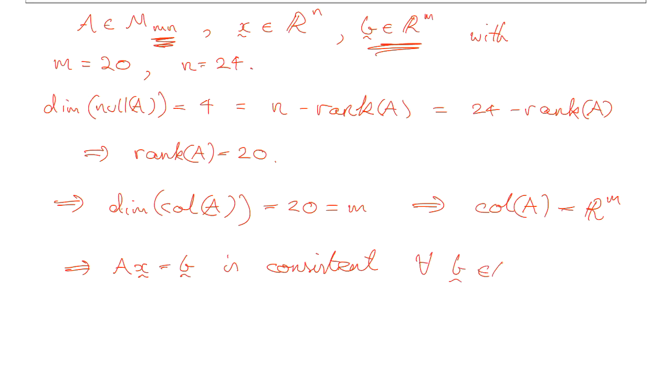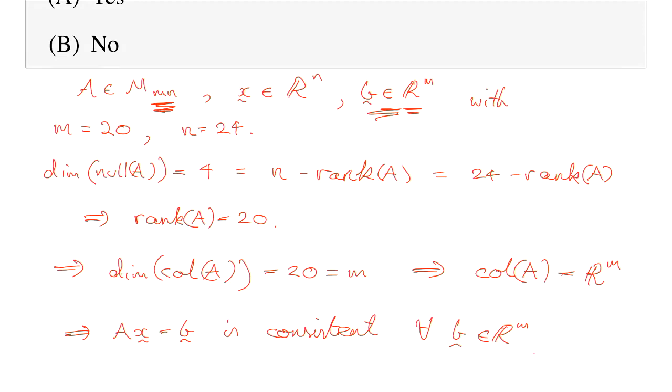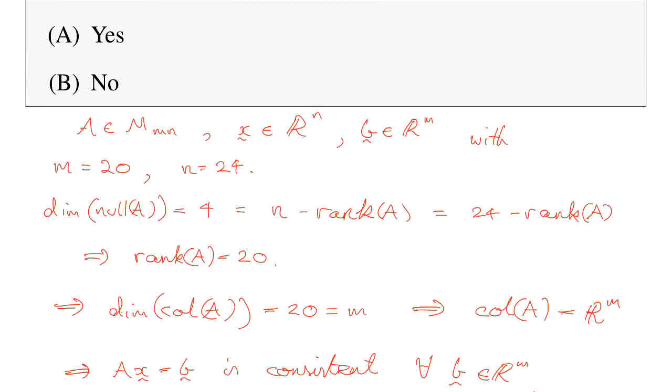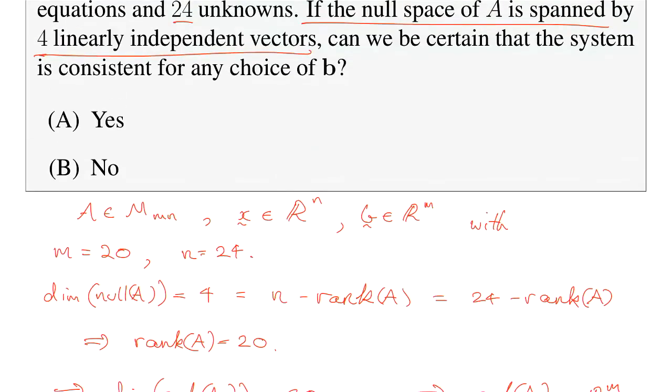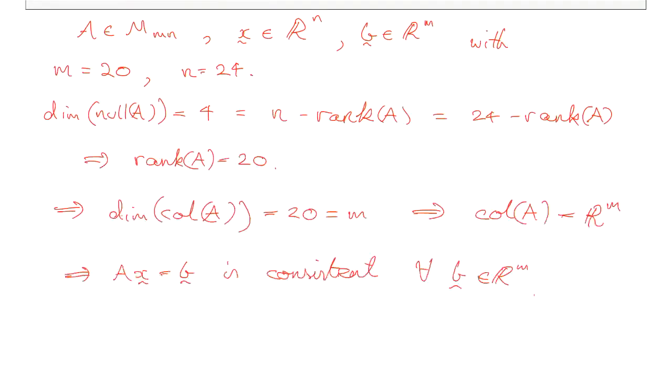All right, because everything lives in the column space. There's nothing that doesn't live in the column space. So this is another way of summarizing whether or not a linear system is consistent. You just ask the question, is the column space all of Rm? Okay, so the answer to that one is yes. All right, any questions about that one?